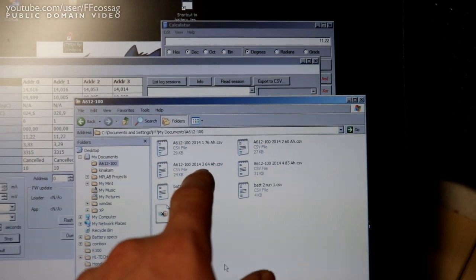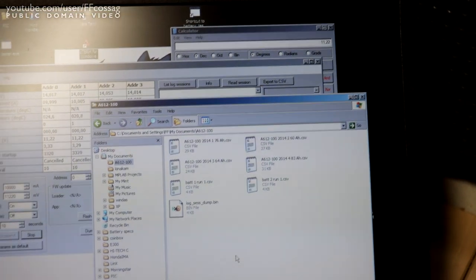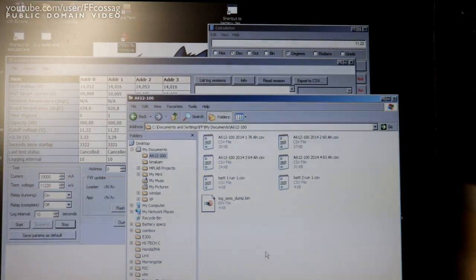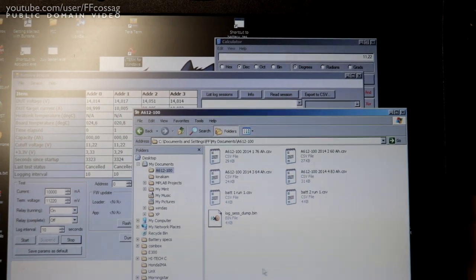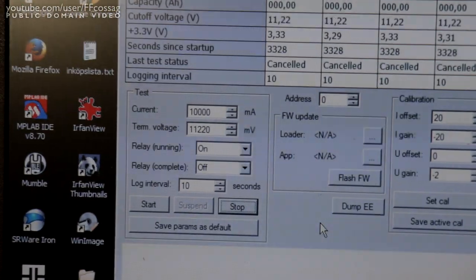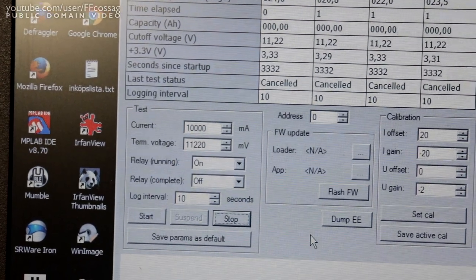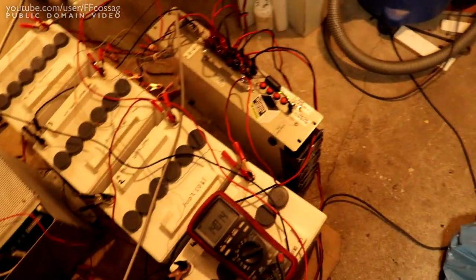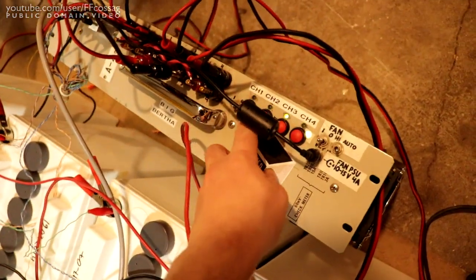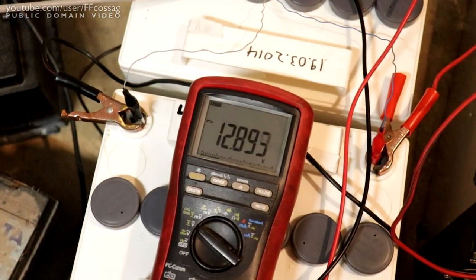I'm really concerned about number three here, 64 amperes, and number two as well, 60 amperes. That's a decent derating. But I have configured the tester. We've got our current and voltage limit and our current set, so it's just a question of pressing the big red buttons. And now we are testing.